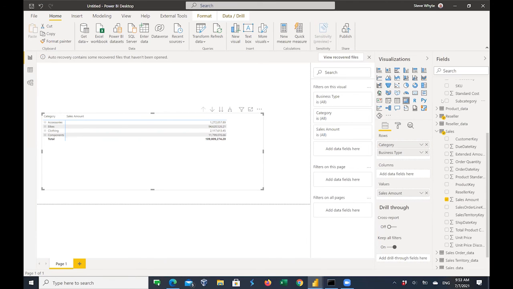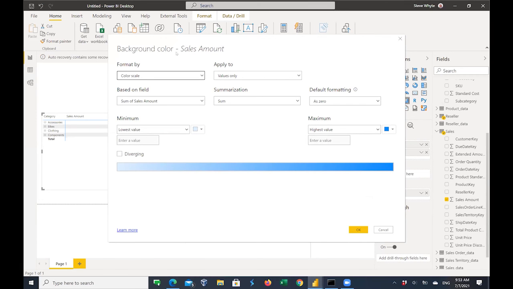So the background color format allows us now to set how the colors are graded, gradient, if you wish, or solid colors for all values. So we can choose to use either rules or a field value or a color scale. And we'll only demonstrate the color scale today.